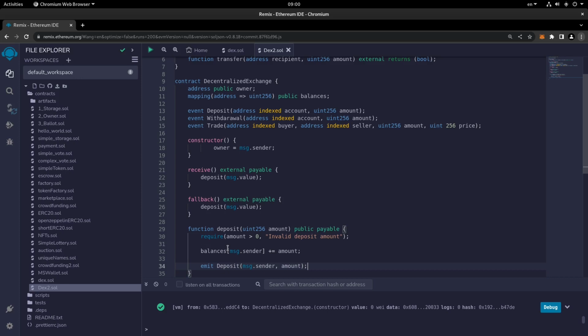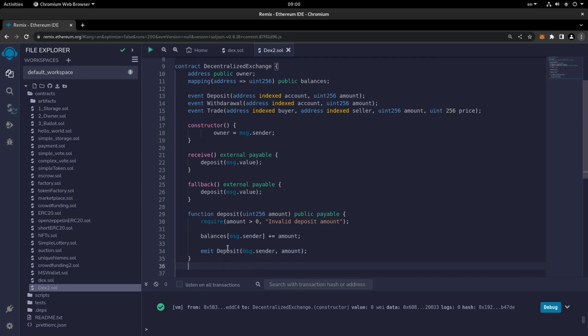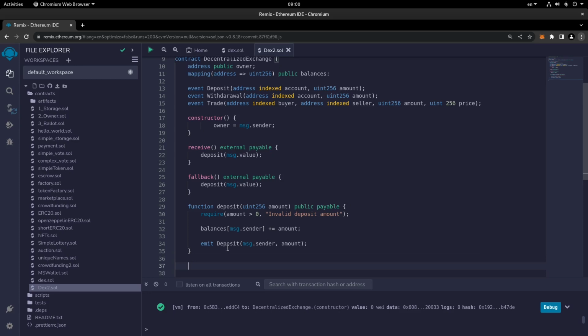Here we go, this function is completed. We'll continue the rest of this tutorial in the next video and complete the functions of this smart contract.